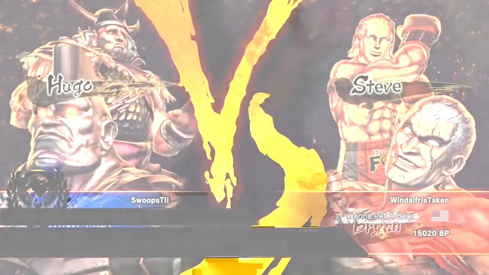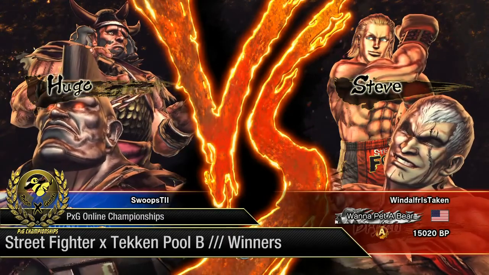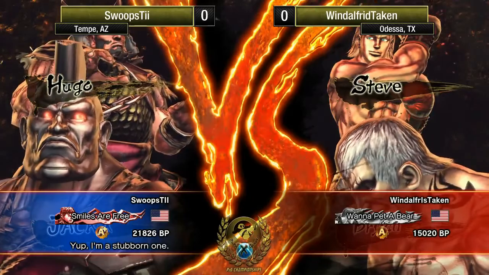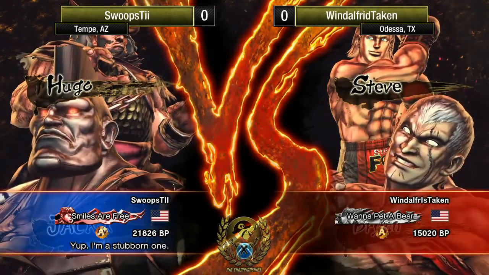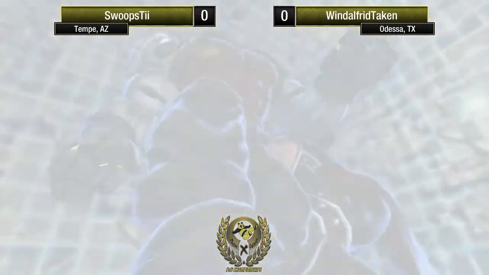He went with Steve after all, which is good. He's got plenty of great Steve setups. Oh, look, see, I'm a fool. I say Zangief Hugo, but it is Jack X Hugo. I remember it being Jack Hugo. Already, that's what I thought it was. Why was I thinking Zangief? I'm just thinking about the big characters, and I knew this.